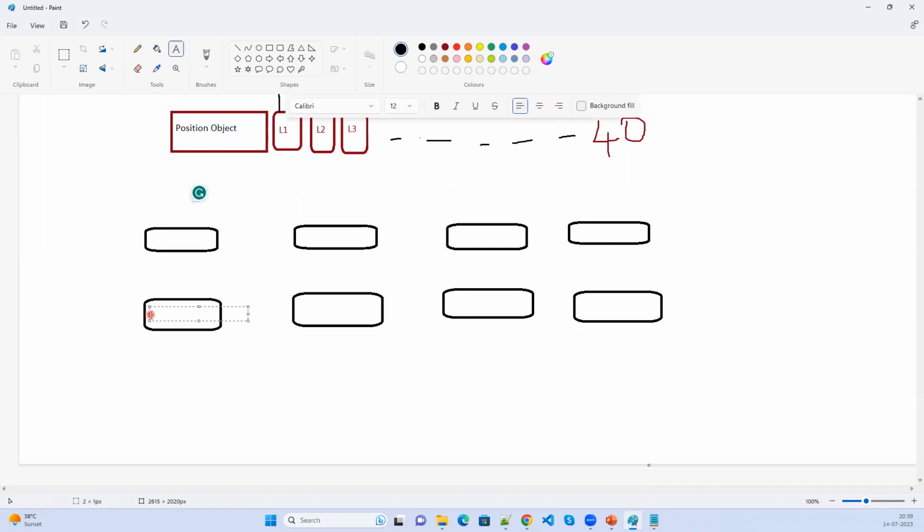Assume that I have a child object. This is the child object, and on top is also a child object. The other scenario is that this is a child object and this is a standard object, not child.